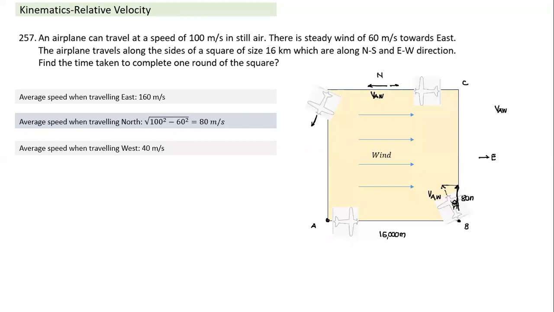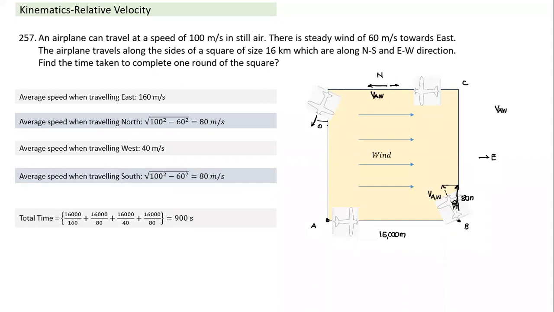And again, similar to this case, this angle theta. If we take the velocity here, this also will be the same, 100 square minus 60 square, whole square root. That's the time at average speed. So what is the total time it will take? We will just add up the time taken along the 4 different sides. This is the number we come up with. So that is the similarity between the motion of an aeroplane in wind and a boat in a river.